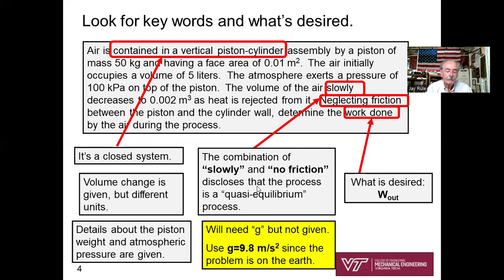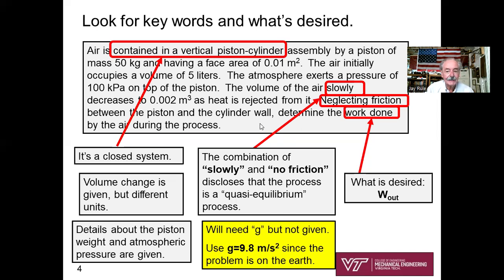We're just about there, but the observant student will say, wait a minute, I'm looking for the acceleration due to gravity. I need to calculate the weight of the piston, and I'm not given the acceleration due to gravity. Oh, I'm going to have to point that out to the instructor, how dumb the instructor is for not including g in the given information.